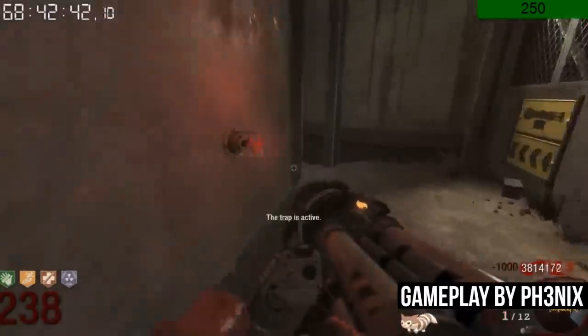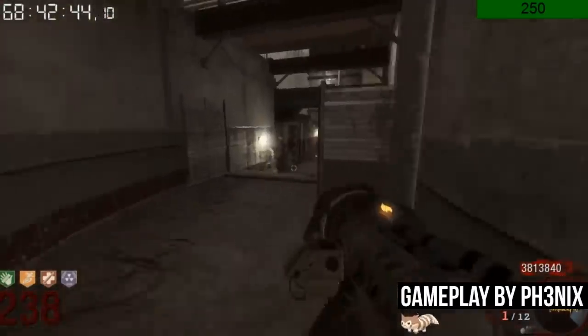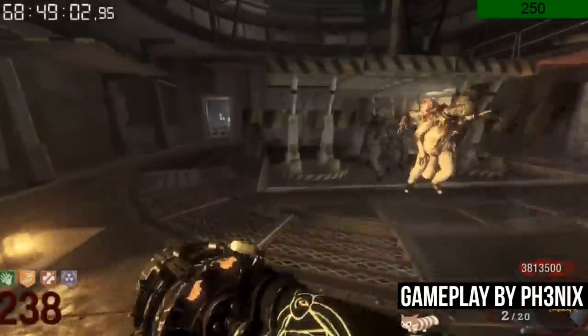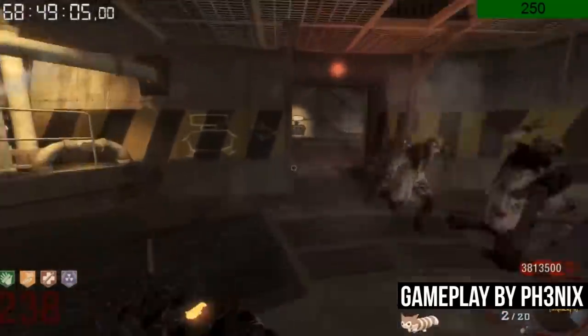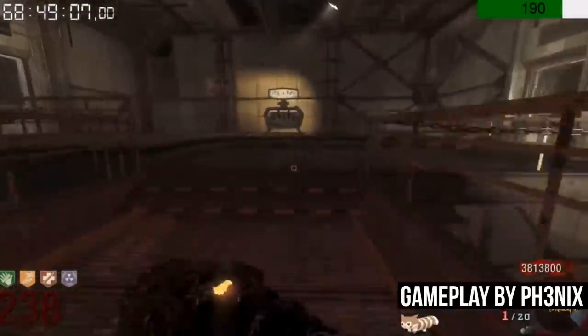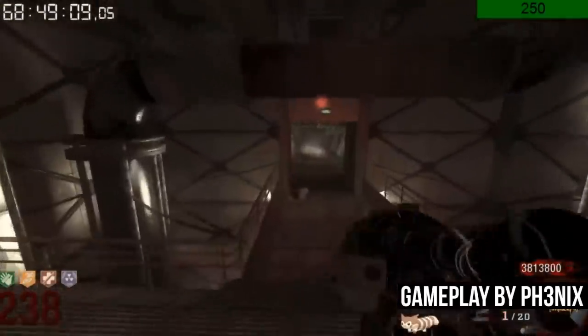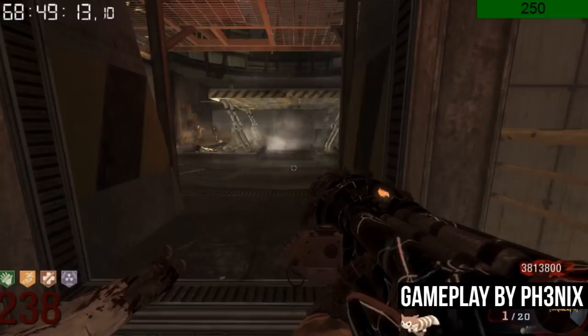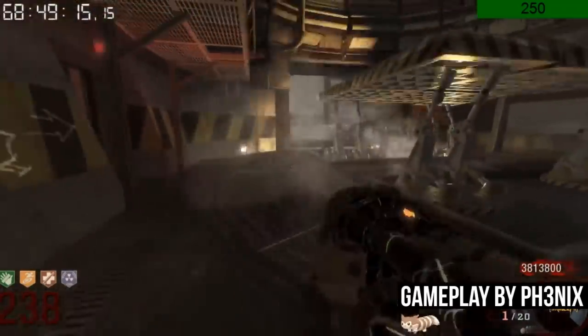But there are absolutely some really difficult spots to hit the box. For example, if you're doing it by where mule kick is, it's not that easy to train in there, and sure, there is a trap not too far away, but right there you might just be more focused on spinning the box and getting the box out of there as fast as possible.